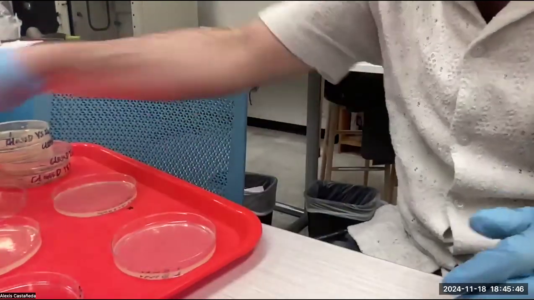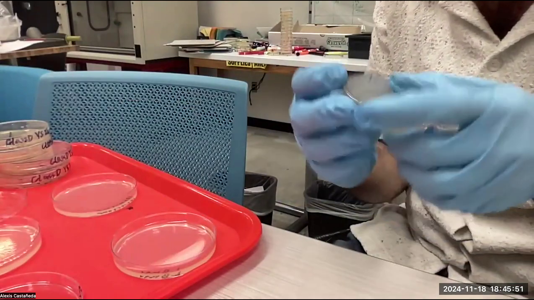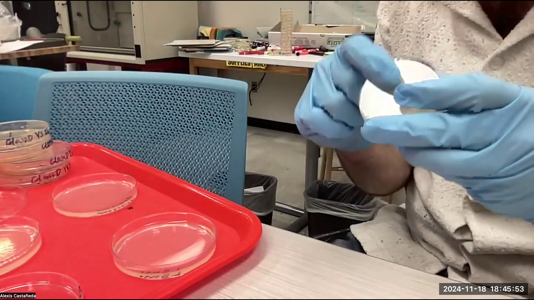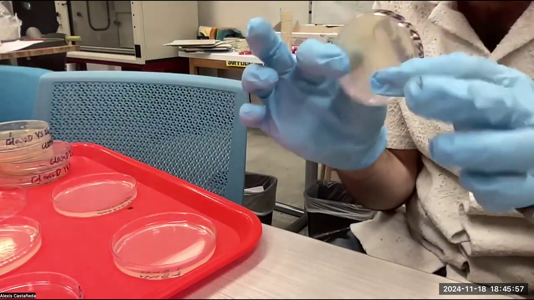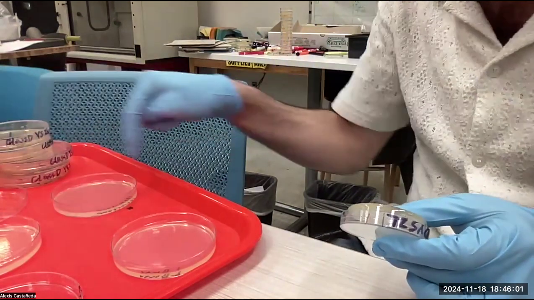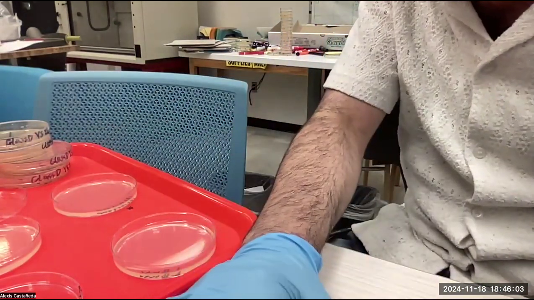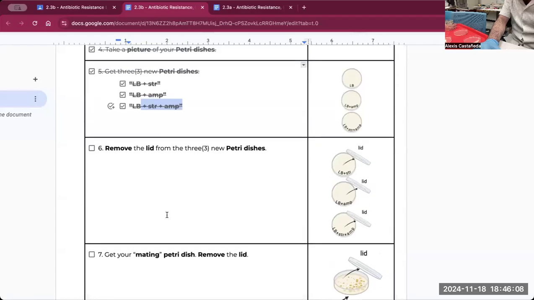So then if you remember, we have a little plate that's called the mating plate, right? This is where we put the 2 bacteria together. And what we're going to do is put these bacteria on each one of these plates. These 2, strain 1 and strain 2, have gotten some time now to hang out, to be friends. And now we're going to put this bacteria on each one of these plates to see what happens now that they've mixed together.